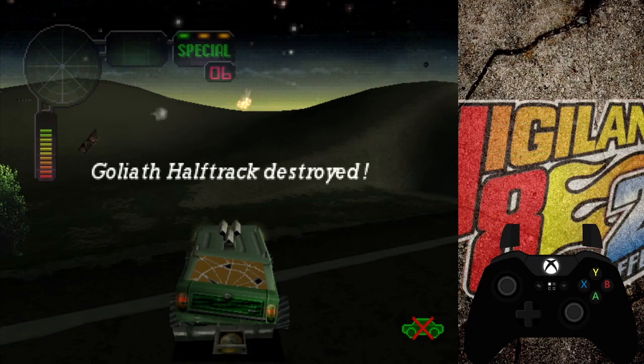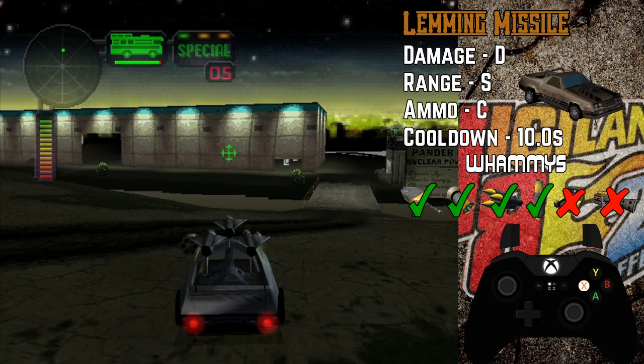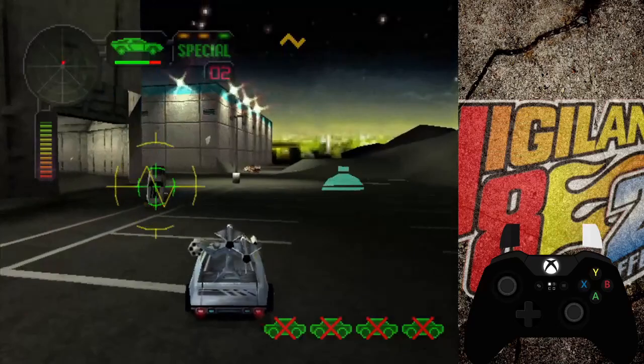Eat this! Basically Loki's special, but better. Nina uses the Lemming Missile, a three-ammo missile that acts as a map-wide halo decoy. Once fired, all targeting weapons will target this missile instead and will bring them towards the targeted opponent, essentially using your enemy's weapons against themselves.